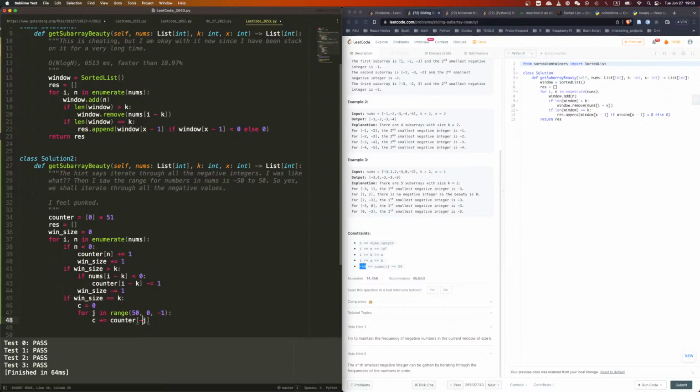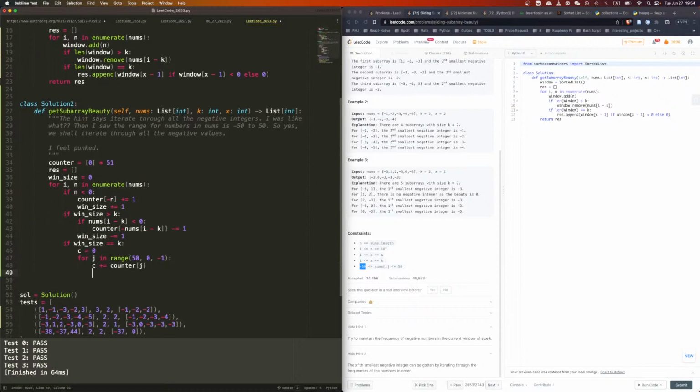So when I do this, that should be -n. Counter -n. If num is smaller than 0, yeah, this is actually not right. We need to change this to be minus. Okay, and then we go 50 to this, plus equal to this, and then we say if c is larger or equal to x, so we add this, we got to x.